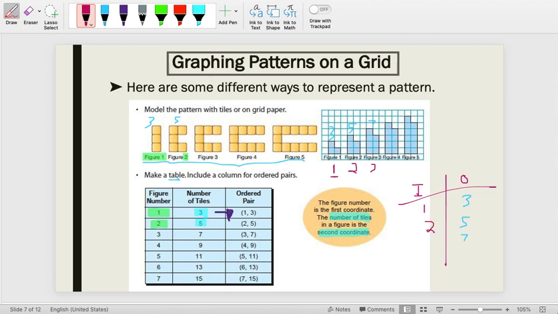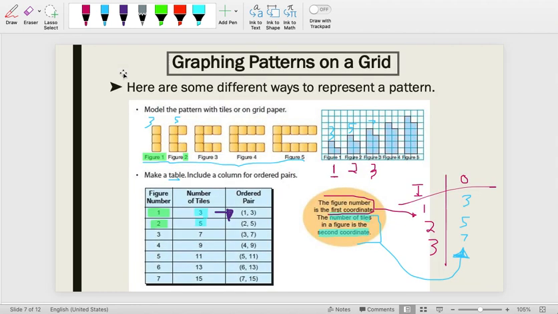1, 2, 3. Okay, so all we're showing you is that the figure number is the first coordinate, right? So the figure number here is the first coordinate. I'm just going to draw a little arrow to here, right? The second coordinate, or the output, or the y value, is going to be the number of tiles in this image. Okay? If you have any questions about that, comment on the Zoom chat, and let's talk about it right now, because I think this is kind of just the very first thing. Once you get this, the rest of today is easy.